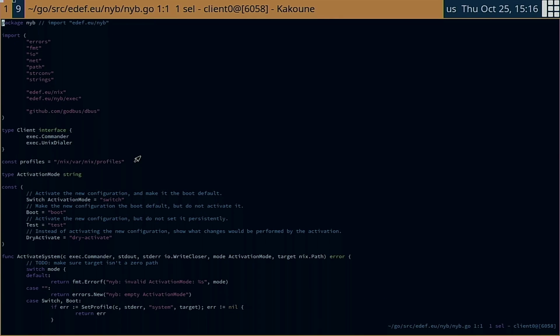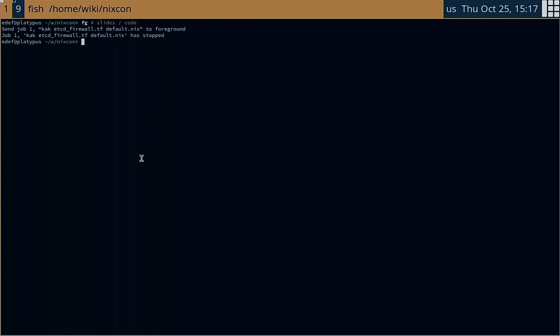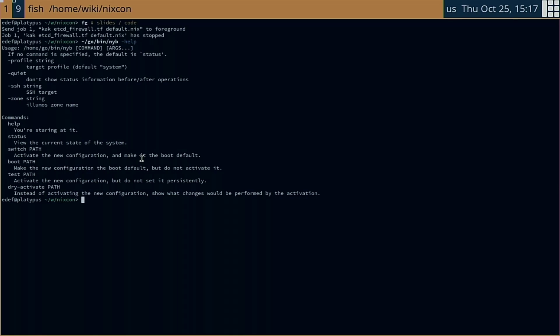So I have this little thing called nib, which takes roughly anything you can execute commands on, and if you give it a Nix store path for a system, it takes care of invoking that. It's a ton of code because Go is terrible, but it's pretty easy to use. It's roughly equivalent to a programmatic nixos-rebuild switch --closure --target-host.